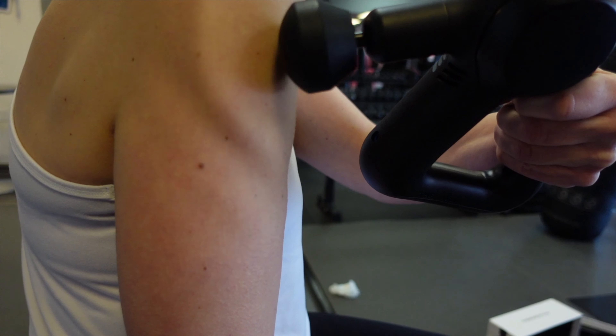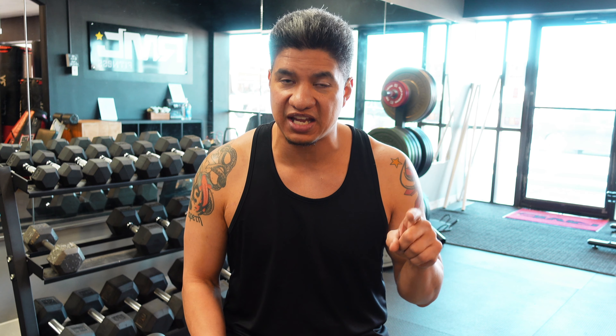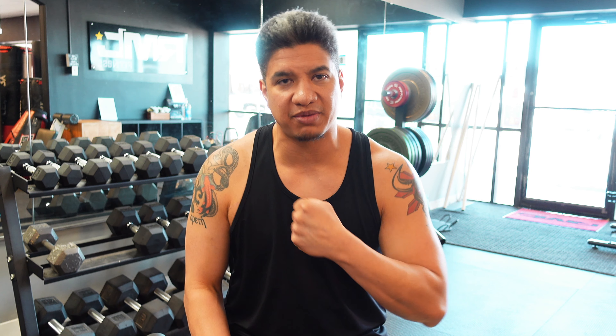The Theragun is actually not quiet, but when you go to their website they hail it as a super quiet massage gun. Maybe at the initial time it was made it was quieter in comparison, but now with everything on the market, it is not quiet. The stall force is only 30, but I think it's a little higher because I push the Theragun pretty deep into my muscles and I don't have any issue with stall force. I will say openly that the one thing the Theragun has over the OPOV is that it does feel a bit stronger.